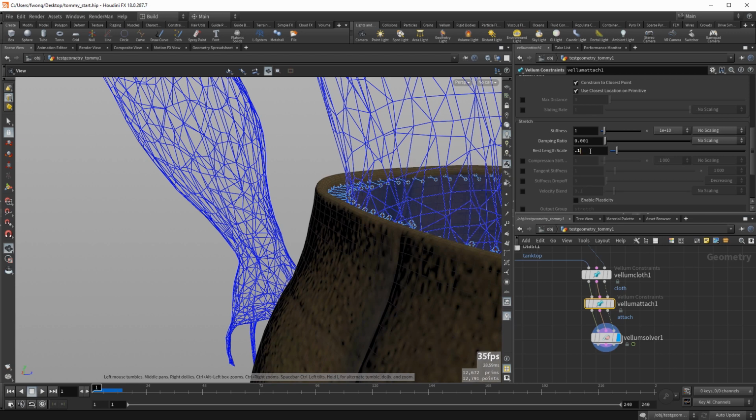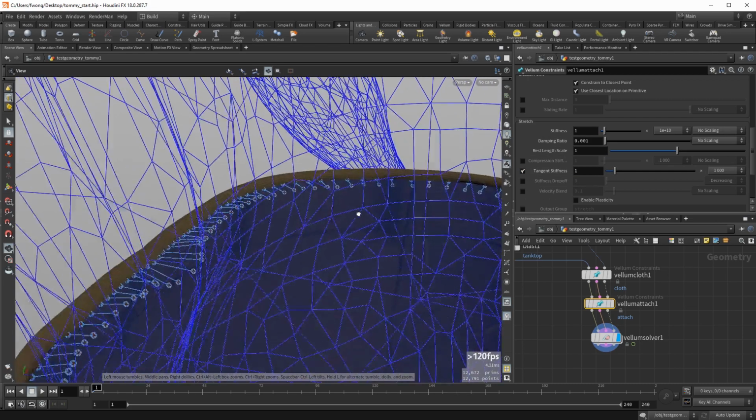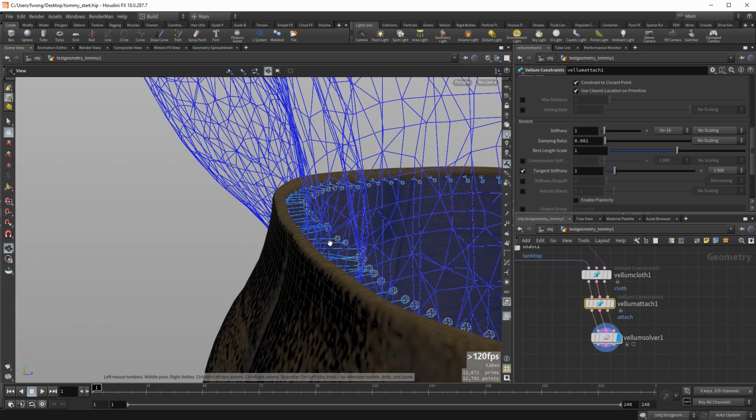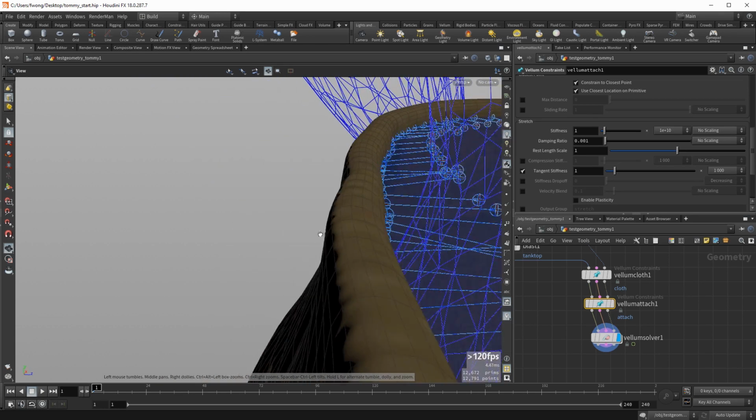So the other choice we have is new in 18, which is tangent stiffness. Tangent stiffness applies stiffness not just along this axis pointing between the 2 points, but also in the plane vertically. So this point will be restricted up and down and left and right to this location and back and forth to that distance from the other point.